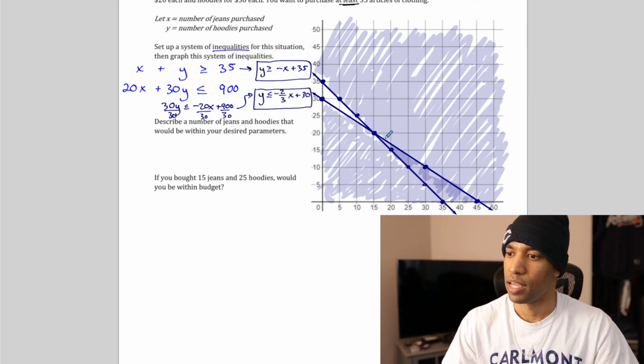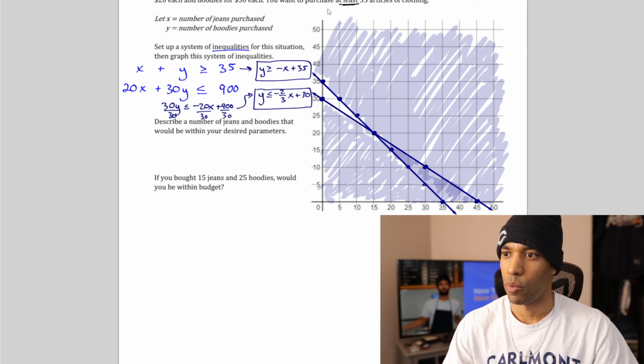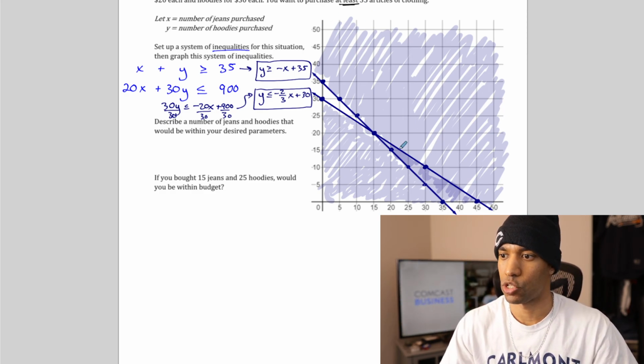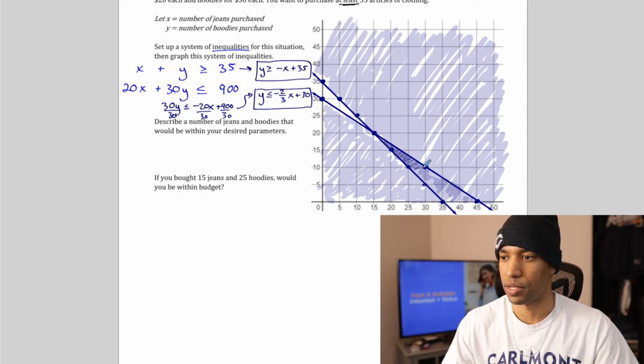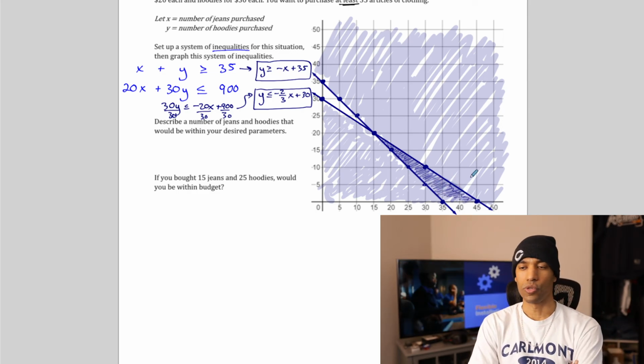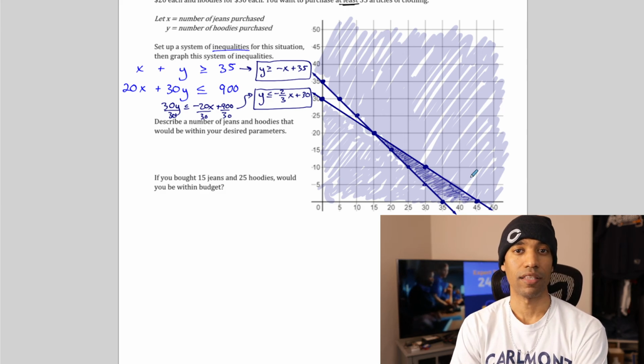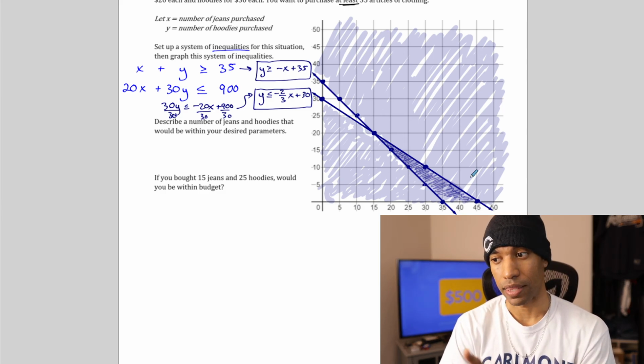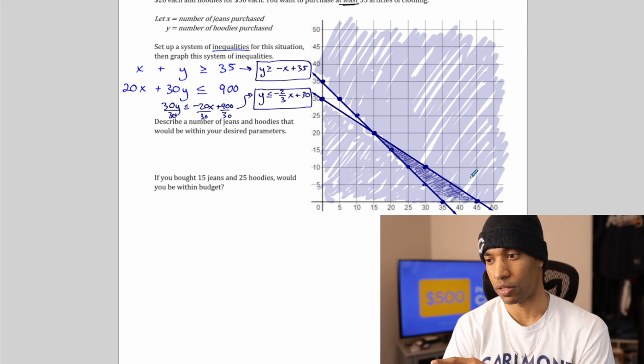What we see is an overlapping shaded region, and that is right here. This shaded region is above the first line, below the second line. This region is the set where you can have solutions. You can have solutions to this thing, that you bought at least 35 articles of clothing. By the way, the solid lines count. Being on the solid lines counts.